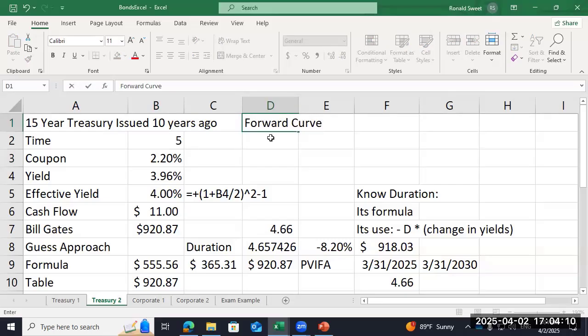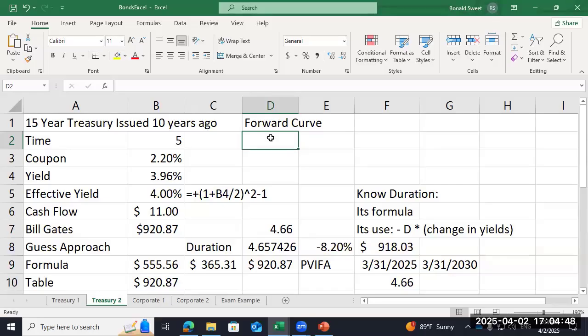The bond market is telling you what it thinks the 5-year treasury rate will be in 5 years or in 10 years, what the 2-year treasury rate is going to be in 5 years. The market's actually telling you that. If you disagree with them, well, man, I wish I could show you the math. Watch my videos. I'll show you how to do it. But if you disagree with what the market is saying, you have a choice. You can buy a 5-year treasury today and reinvest in 5 years in another 5-year treasury, or you can buy a 10-year treasury today. And what the market's telling you is you should be indifferent between those two.